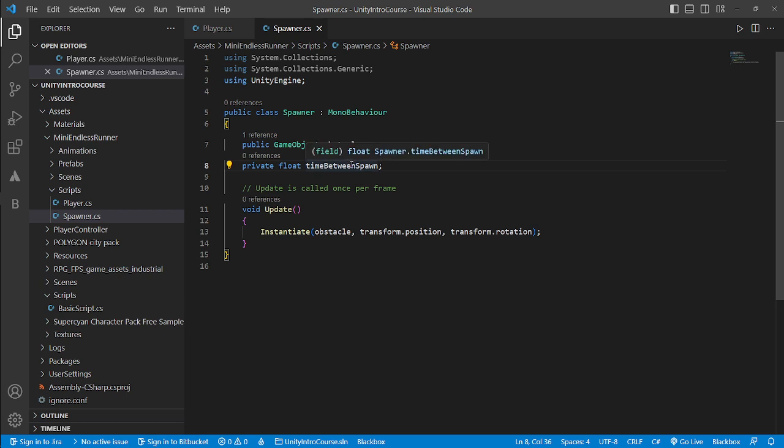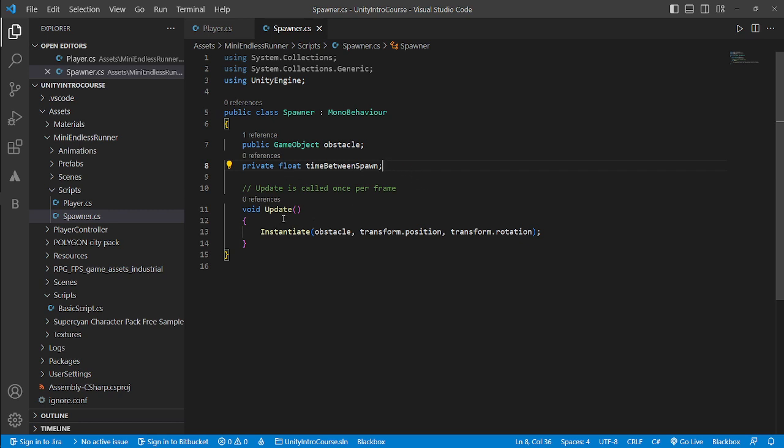This is going to be the time between each spawn. So when you spawn a game object, how long should we wait to spawn the next one? If we spawn a game object now, we have to wait for a particular period of time before we spawn the next game object. Okay, so that's what this timeBetweenSpawn is.